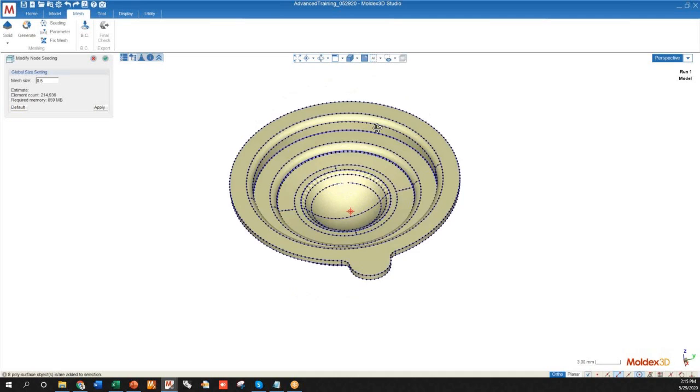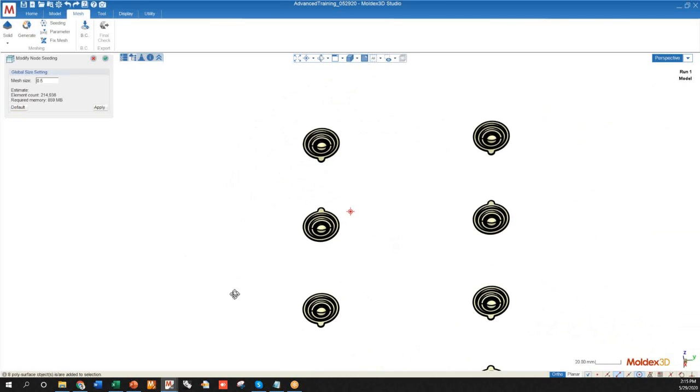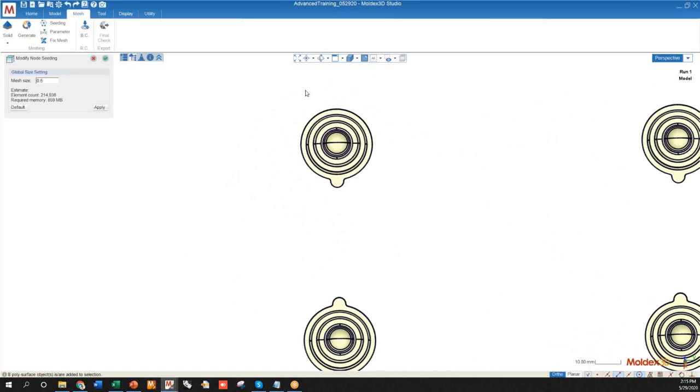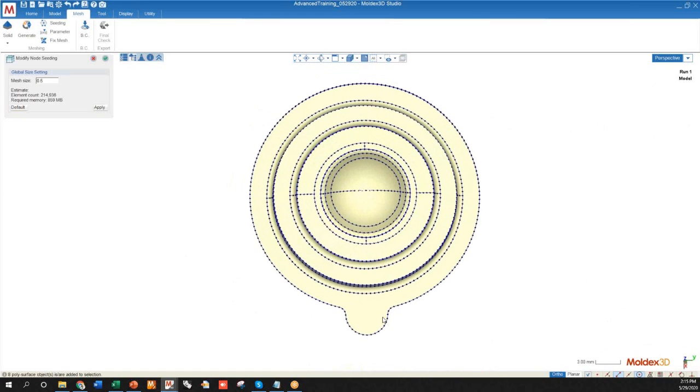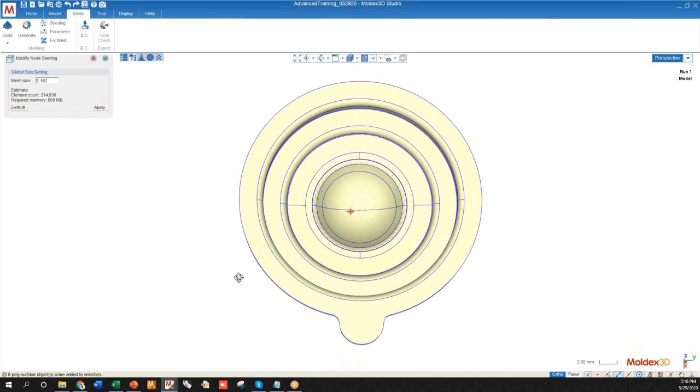So we can always make that sacrifice if we can anticipate that our simulation time is going to be very long. In this case, I would say that you could stray away from this small of a node seating a little bit, and you could probably use the default. The default wasn't horrible.